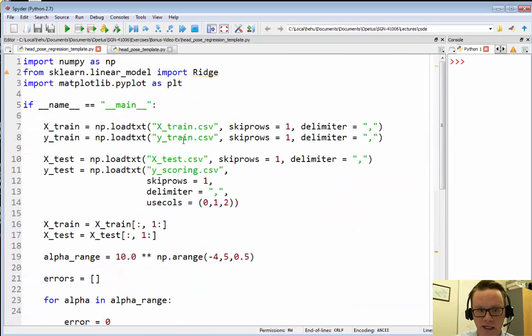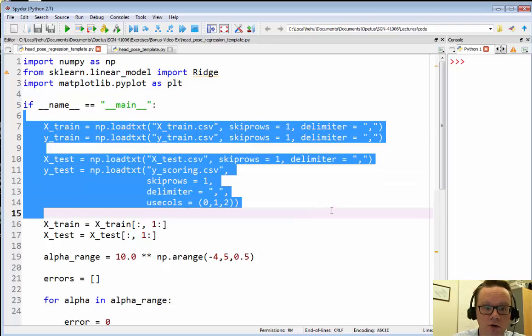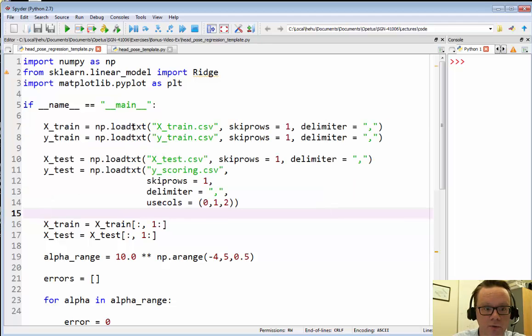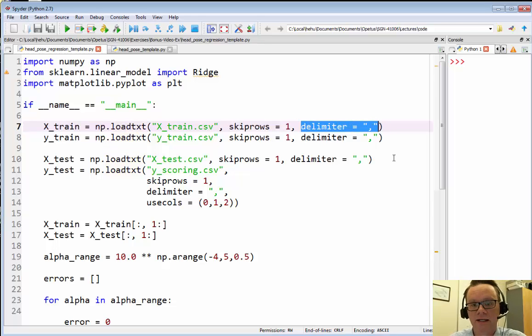The first one is ridge regression, which is maybe the more straightforward approach. We will try to predict real valued outputs representing the angles. First, we load the data. In here, we use the NumPy loadtxt function, and we need to specify that the header row will be skipped and that the delimiter is a comma instead of the default.